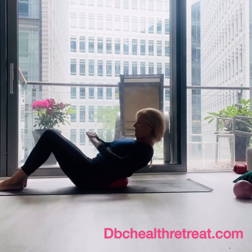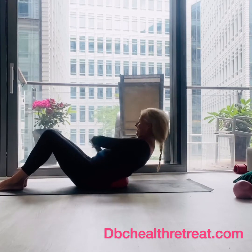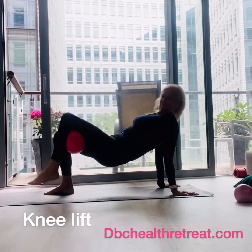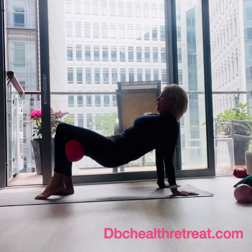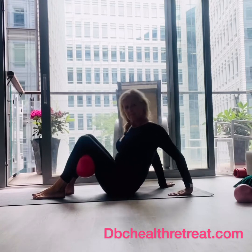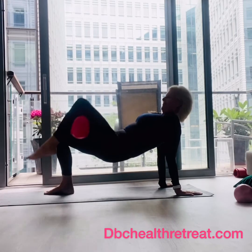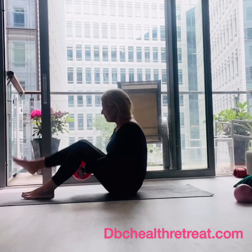So the Russian twist, so again, we've got the lean back. I'm using my elbows just to tap each side of the floor and work the obliques. You want your hands facing the opposite way. I always try and twist mine around because my wrists can hurt a little bit. You know, they're a little bit weak. So if you need to rest in between this, please feel free to do so. But you're squeezing the ball underneath the knee and just tapping, lifting up and tapping that knee. Again, you want about 8 repetitions here.